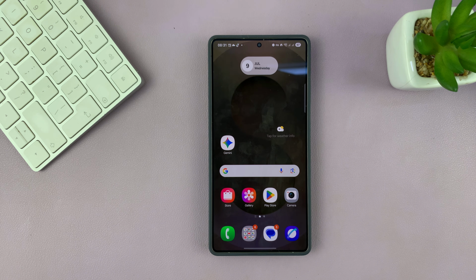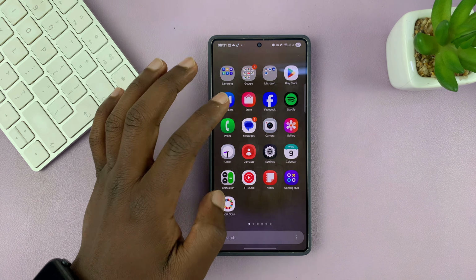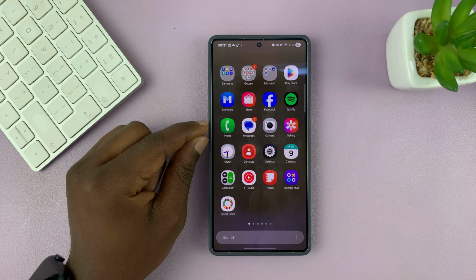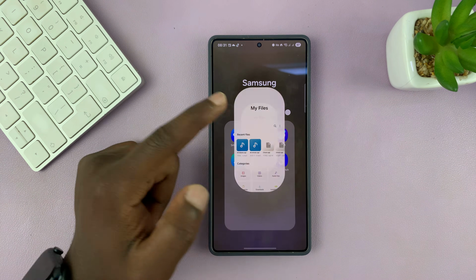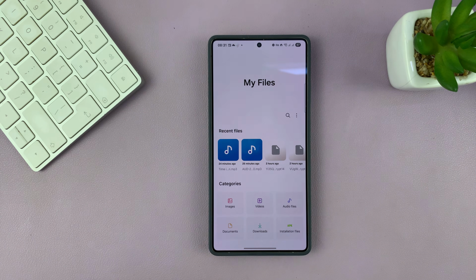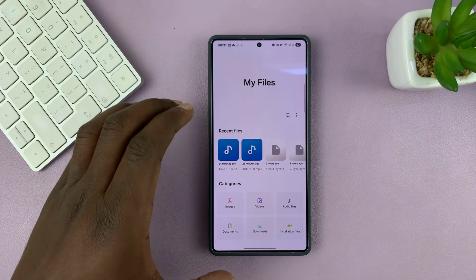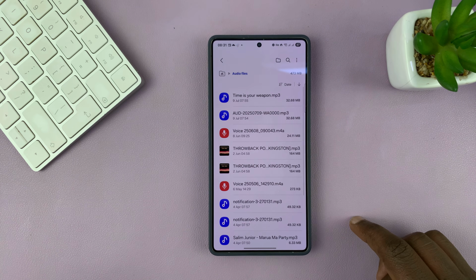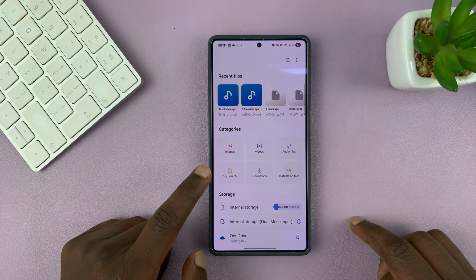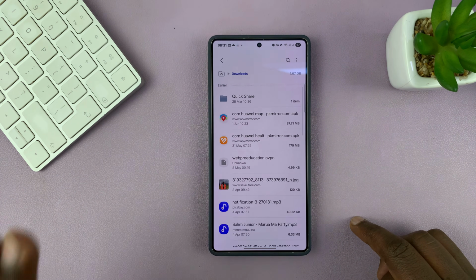So today I'll be showing you how to use a custom sound for your alarm on your Samsung Galaxy phone. You can do that by getting that custom sound saved or downloaded onto your phone. So once you download it, or maybe someone sends it to you, or however you get it, make sure it's downloaded onto the device. Now, once it's downloaded, it's going to either be in the audio files folder or in the downloads folder. Either way.